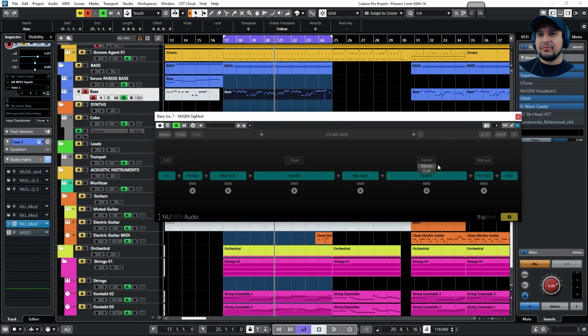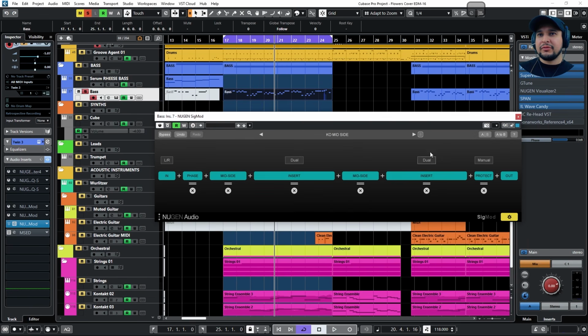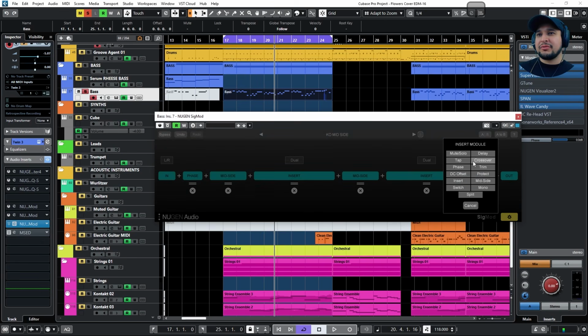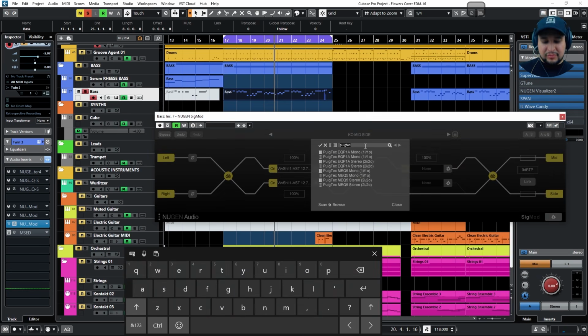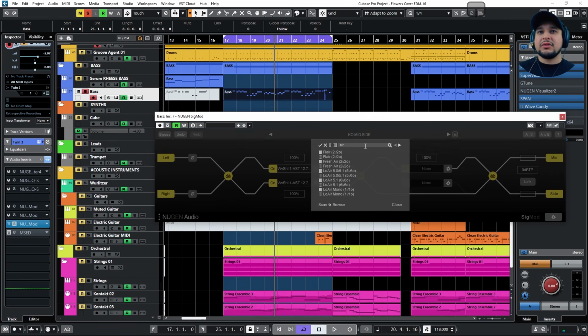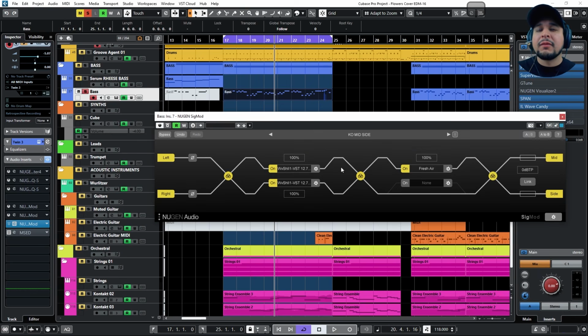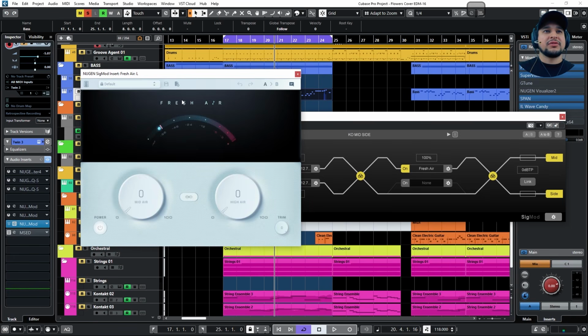Let's set it to be in dual, and then I'll add another mid-side right here. Okay, and let's turn this one on and this one as well. Right here, we got the air. Fresh Air from Slate Digital. Okay, let's play this back.